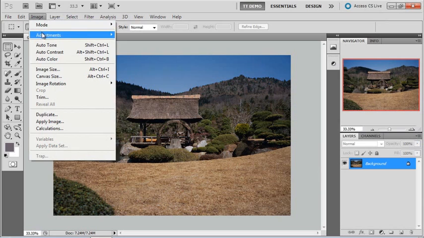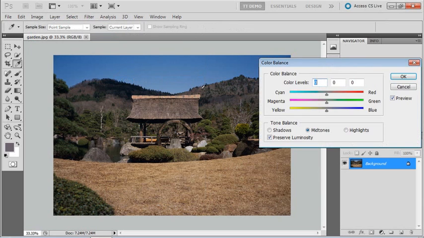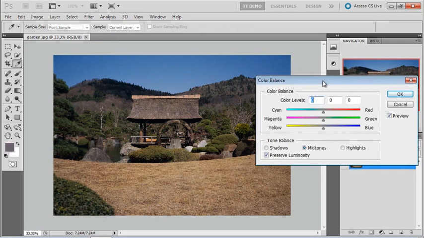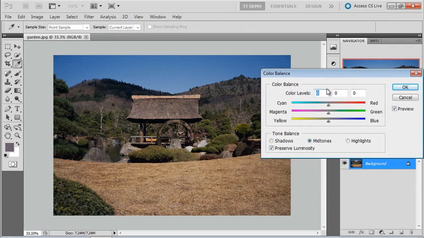We're going to go back to Image, Adjustments, and this time we'll select Color Balance. Now this works with 3 sliders that move between 6 primary colors. If we want to warm the image, we simply go along towards the red. In the second slider, we'll maybe move a hair towards magenta, and in the third, we'll move towards yellow. Here's the preview off. Here it is on, so you can see it definitely warms up the image.